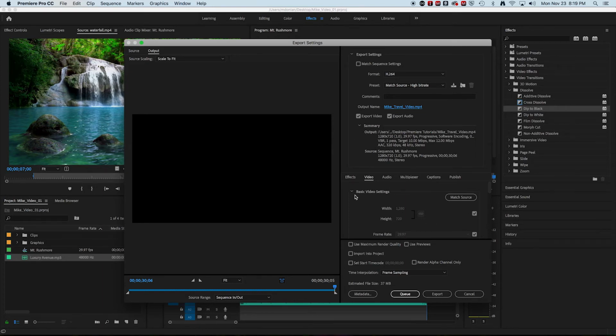If we come down here and hit Q, that'll open Adobe's Media Encoder and export the video through that process, which is really handy if we're doing a whole stack of video projects at once. But since we're only doing one, we can just come over here and hit Export.